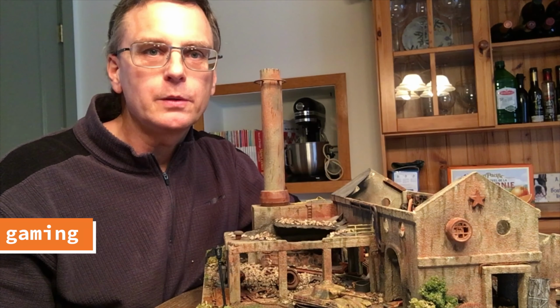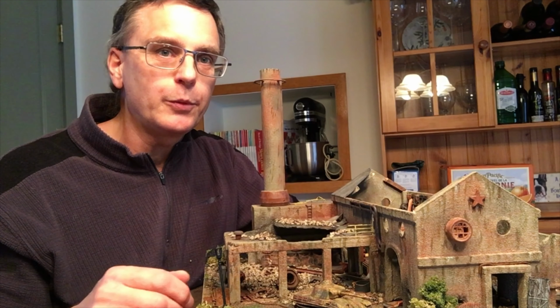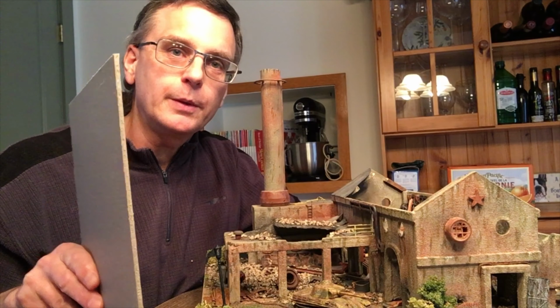Today I'm going to do a review of my build of a 15mm scratch-built World War II era factory. The factory itself sits on a thin piece of aluminum to give it the support that it requires. The buildings are made out of this product, a chipboard I found in the back of some three-ring binders.